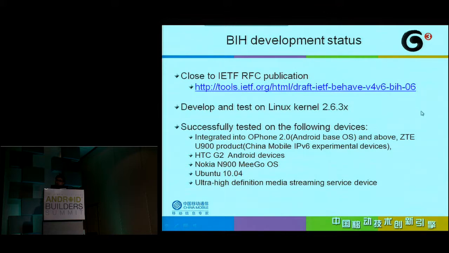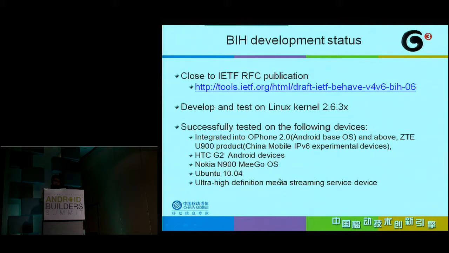This solution has been successfully tested on the following devices. It has been integrated into OFON 2.0. OFON is an Android-based OS developed by China Mobile. Using OFON has produced the ZTE U900 product, and this device is tested in the China Mobile experimental network.